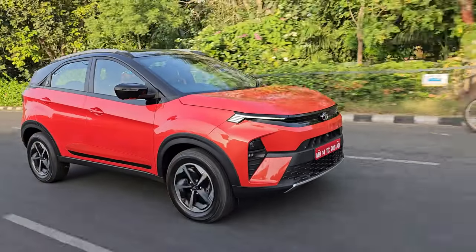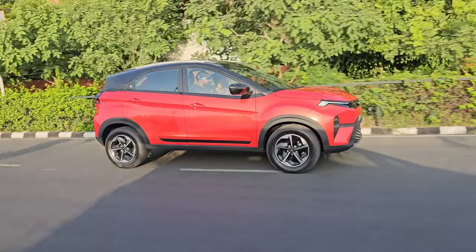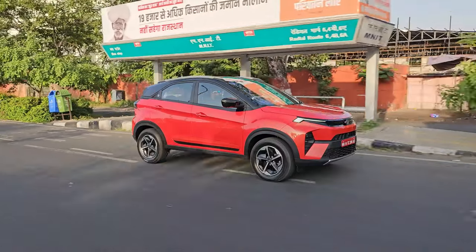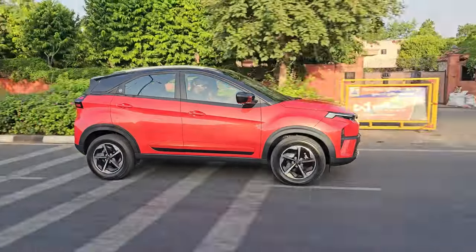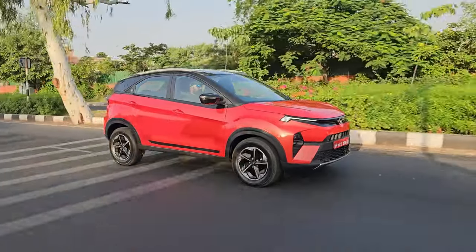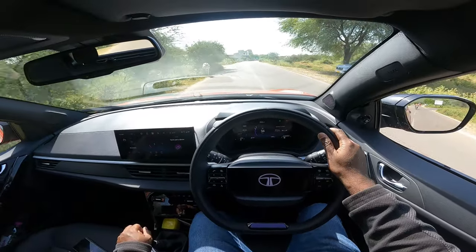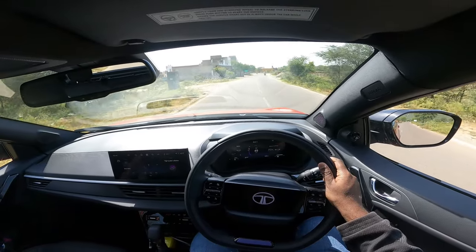The diesel engine is a little noisy — you have that engine noise creeping in, but some people prefer it as sporty. I would prefer Tata to fine-tune the engine further in terms of NVH levels — they could do a better job. It is reasonably well managed, but when you're cruising through the streets you don't really feel it that much; it's mainly noticeable when you're stepping on the gas.